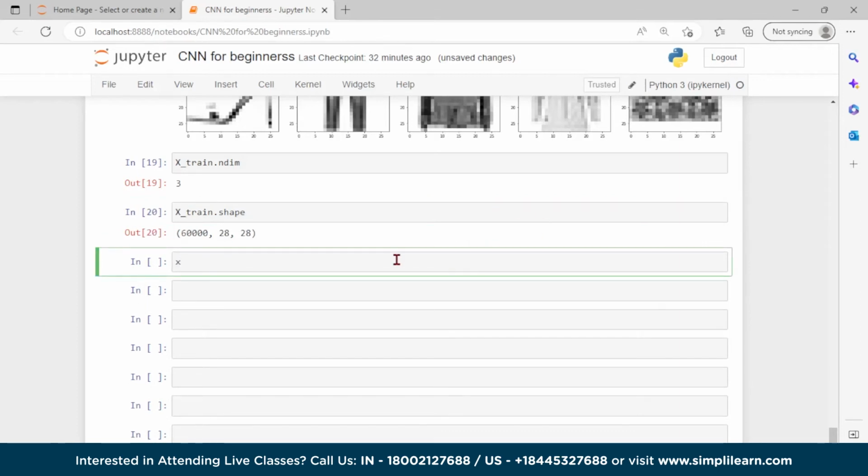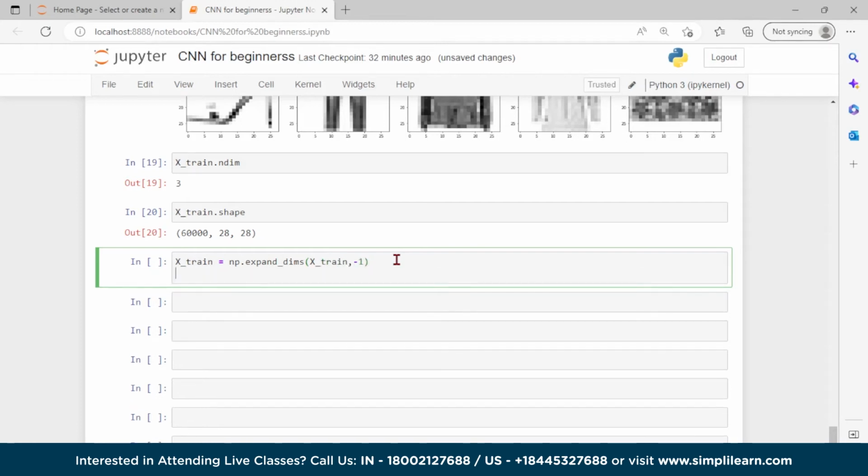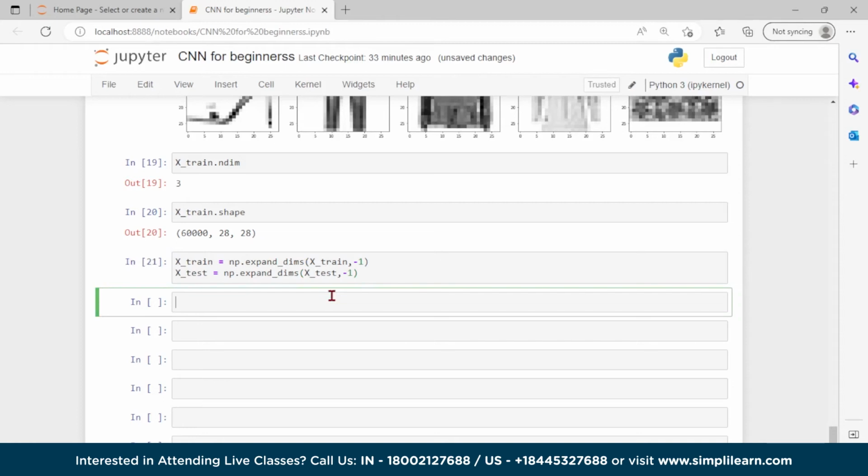Then what I will do? x train equals to np dot expand dims x train comma -1. x test equals to np dot expand dims x test comma -1.